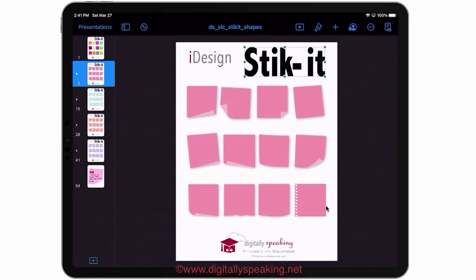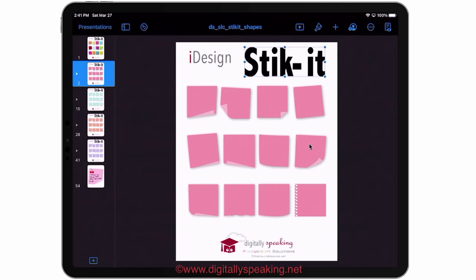So let's just say, for example, this color codes all my top priority tasks. Or let's say that this color codes everything that has to do with filming or everything that has to do with household chores, just whatever. Then I'll change this text to whatever label I want to give these sticky notes.